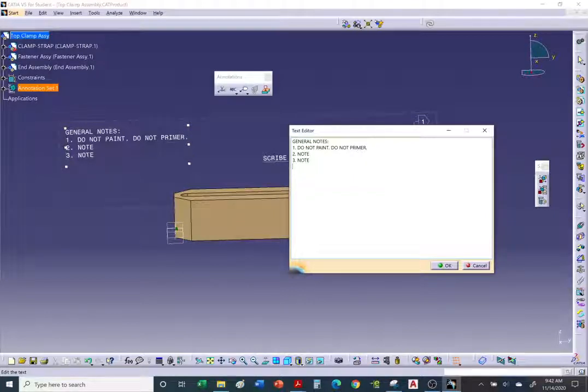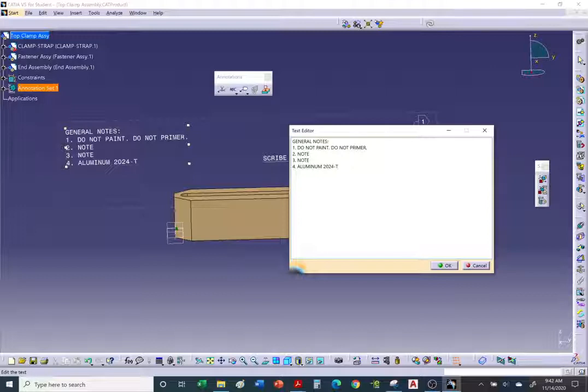Control Enter. Hey, let's make this out of aluminum. Let's say 2024 aluminum alloy.